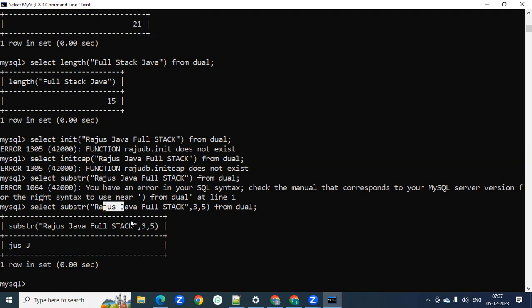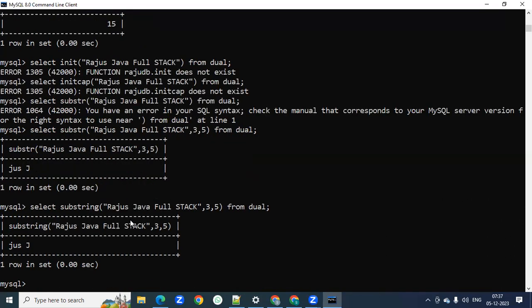Okay. So substr works the same. Substring also we have, which works the same. So mid of this also is the same. It means substring, substr and mid are going to work the same.